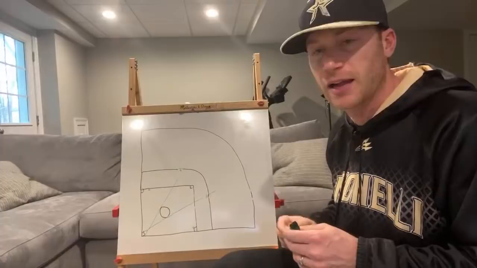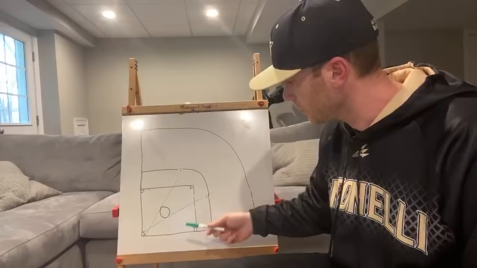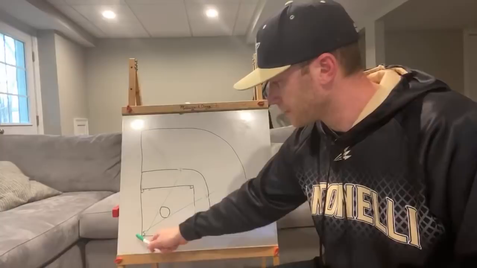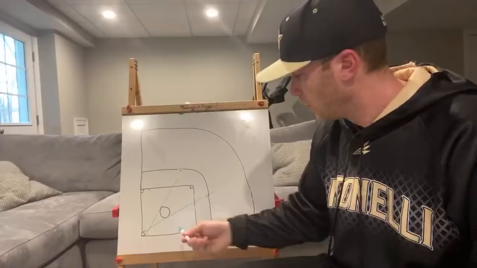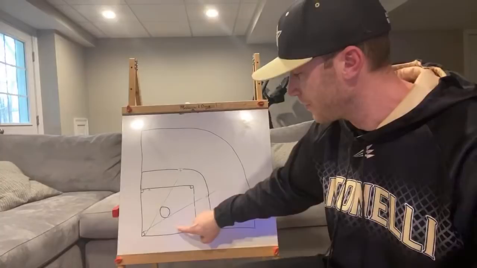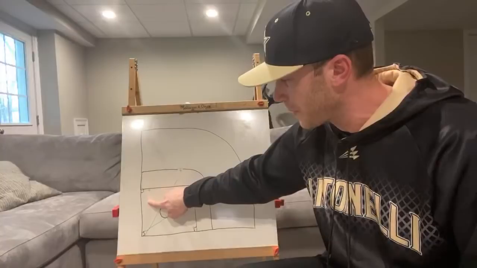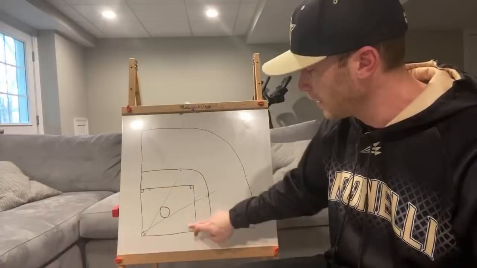Okay, if there's a man on first base, and you're the bunter, where are you bunting the ball? I always ask players this. Not everybody knows this. If there's a man on first, I'm bunting the ball to the first baseman. Why am I bunting it to the first baseman? Because he's holding the runner. So he can't charge. If he charges, well, this guy's just going to steal. The third baseman has no responsibility, so he is going to be creeping, creeping, creeping. If you bunt it to him, he could get a double play on that. Got it? So I bunt the ball to first with just a man on first.